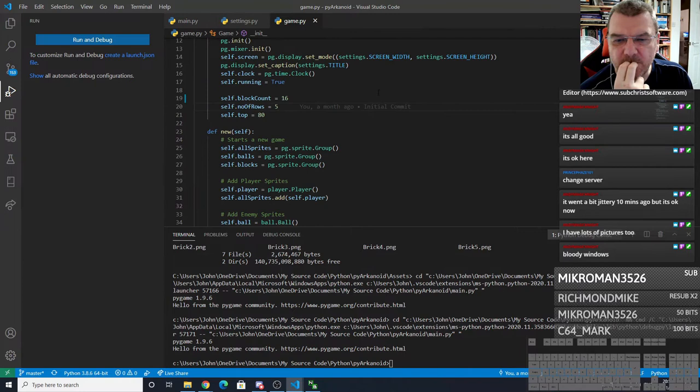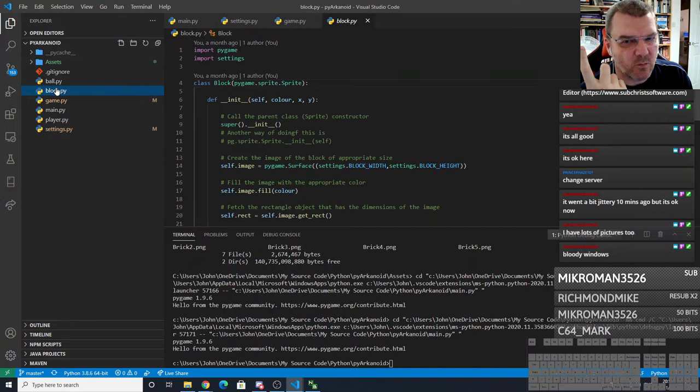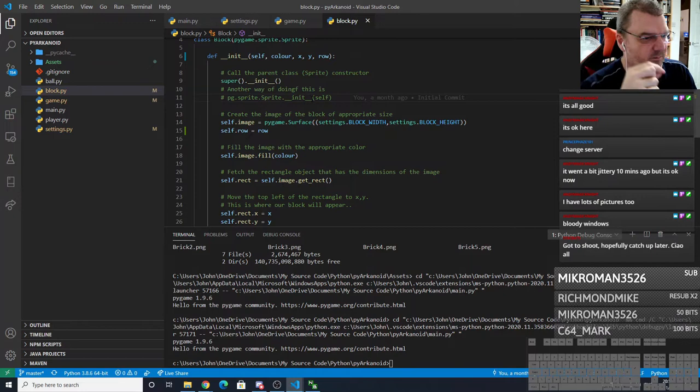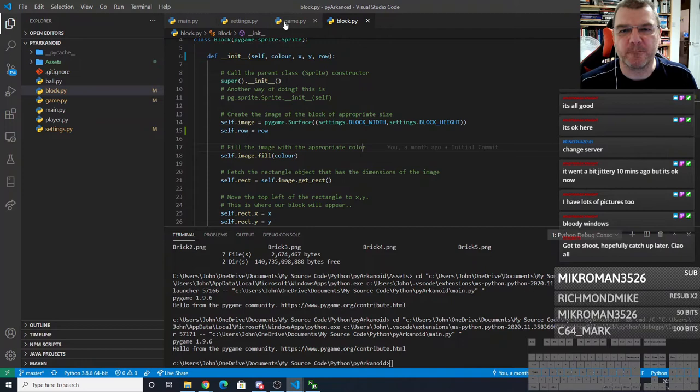Right, so do we put the row in? No, we don't. So we need to be able to tell the block what row it's in. Yeah. So we need to add row into its init and then self.row equals row. So we're telling the block what row it is in, and we'll pass it through here.